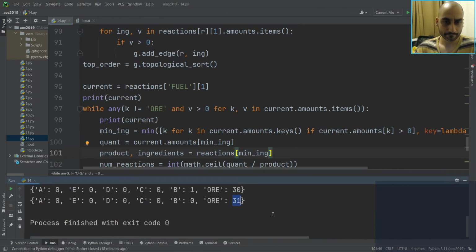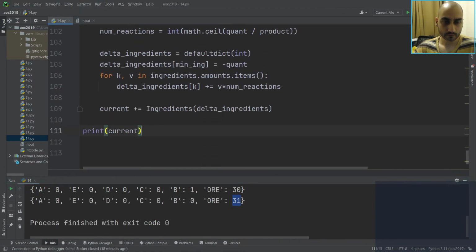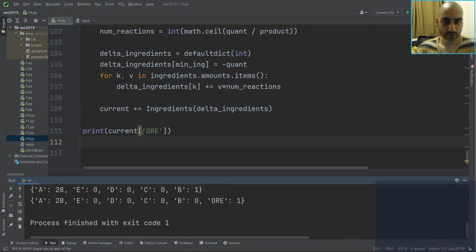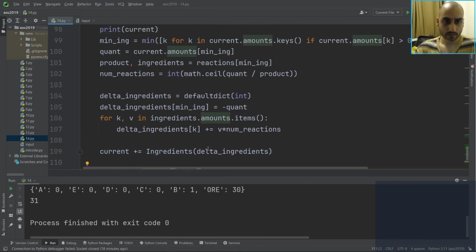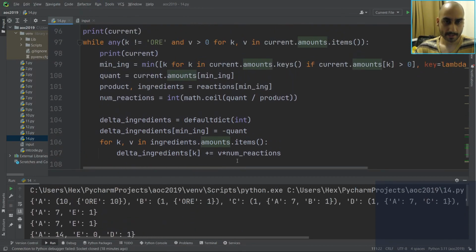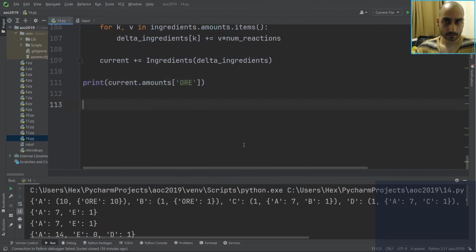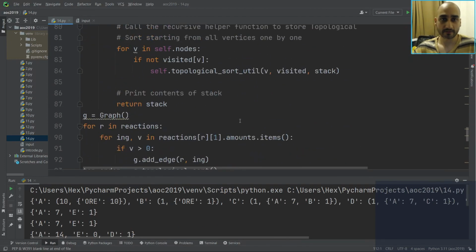Or 31. Print current and just get the actual final answer. That's correct for that test example. Print current dot amounts, or there we go. Bloody hell. Now, will it work?